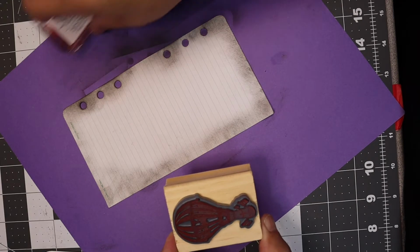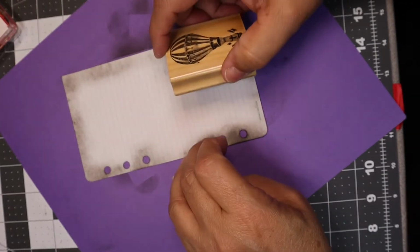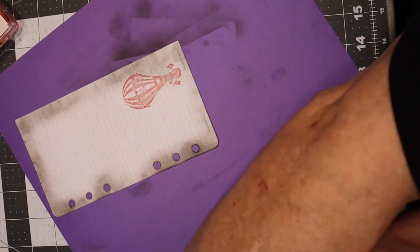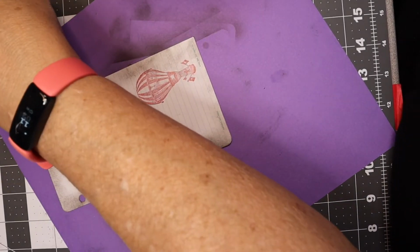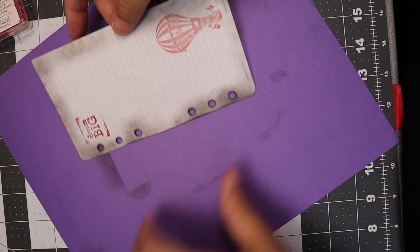And we will see, this is going to be the top of my page. So let's put it down here, in that corner. Oh, that turned out beautiful. I like that. And then we're going to take the big dream and get some of that in the red and put it up here at the top. And dream big, not big dream.